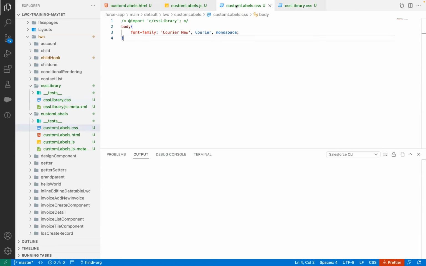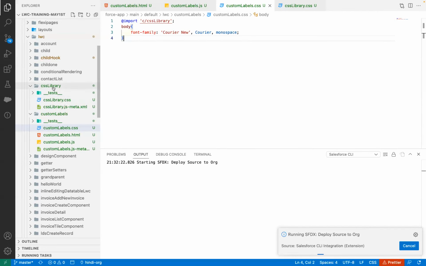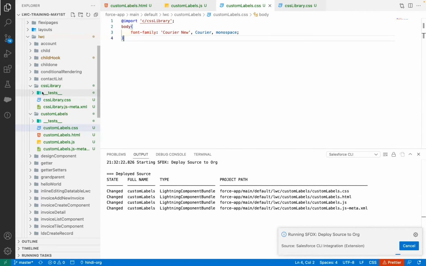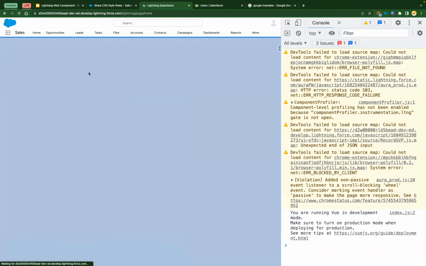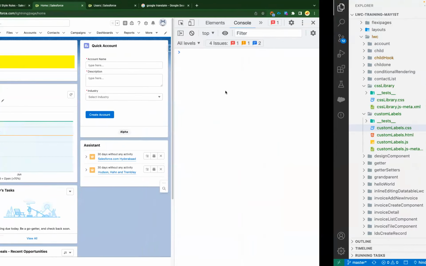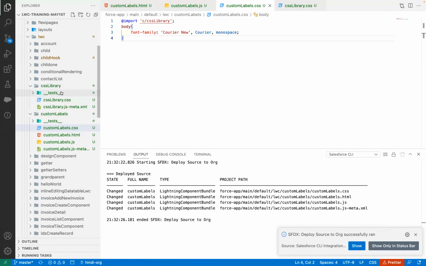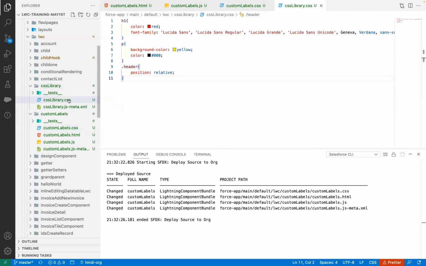So let's see if this works now, because Salesforce had some issues working with the CSS library, not CSS library, the common CSS. Okay, you can see here now. Basically, whenever you are trying to make your component work as a CSS library or as a common CSS, you need to delete the HTML and JavaScript files from your component.